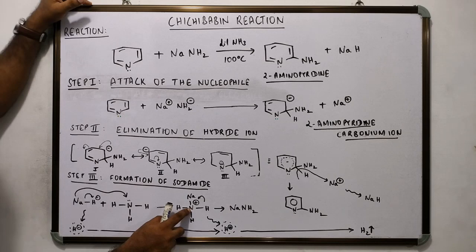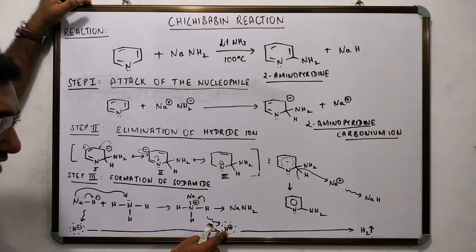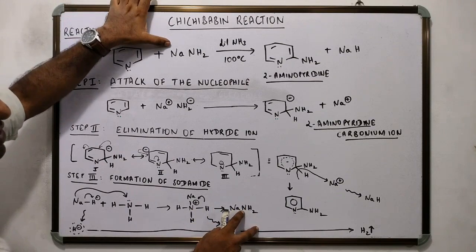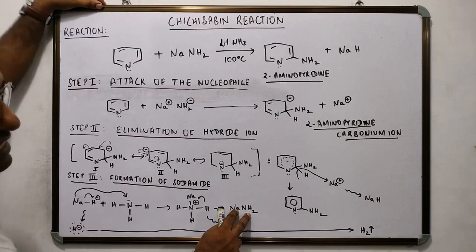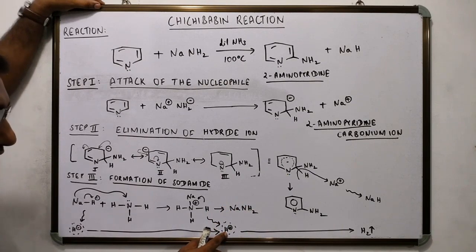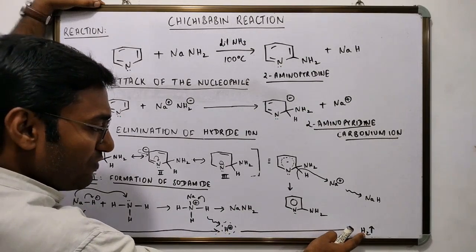But because the nitrogen has donated its pair of electrons, it gets a positive sign. To restore neutrality, the nitrogen pulls the electron pair that it shares with one of the hydrogens, leading to elimination of H plus and formation of NaNH2, which is soda amide, that is the retainment of the reactant. The H plus that is formed now combines with the H minus from the sodium hydride, leading to the evolution of hydrogen gas.